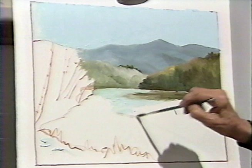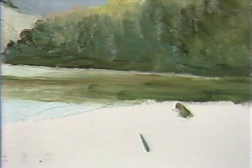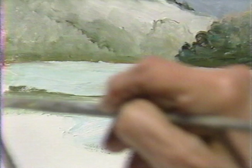Here is the way, with deliberate strokes. I have watched other programs talking about water reflections, whereby somebody goes with a brush full of paint. And they pull it down and they say, that looks pretty much like a reflection. Well, what I'm interested in is that it looks exactly like a reflection. And that can be done only with the deliberate strokes and the intense observation of what is happening out there.